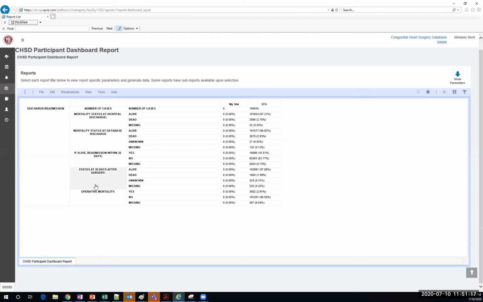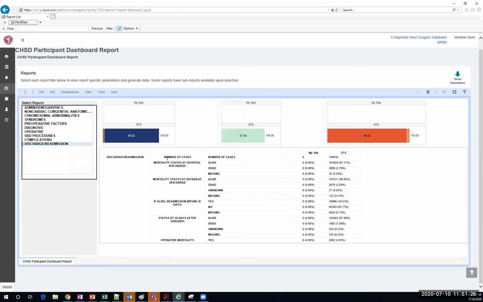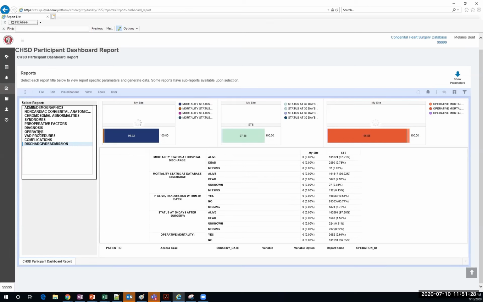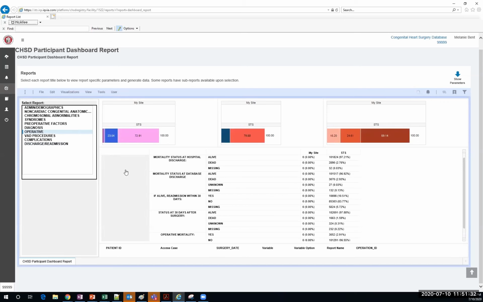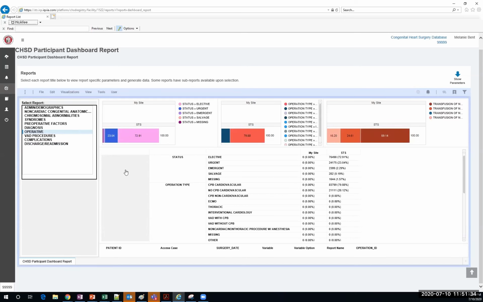And then there was another section too that we showed, op type. Great, so we can go to operative. And counts in regards to the op types would be located here.